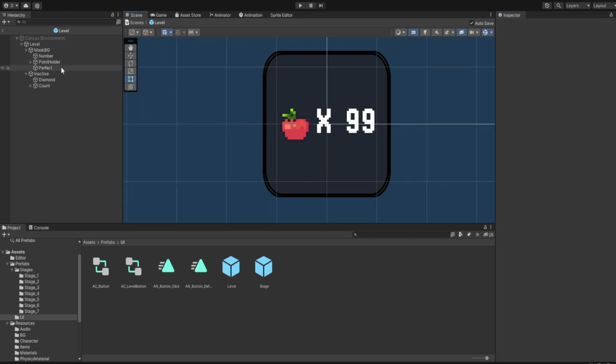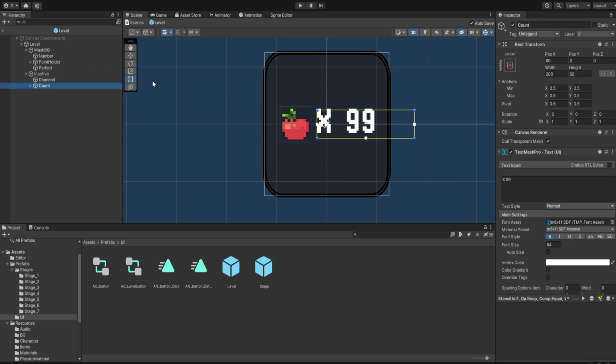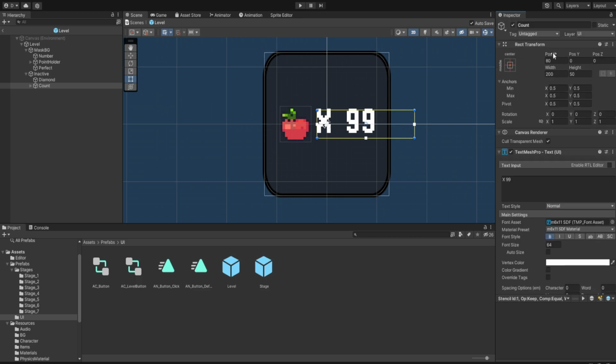So it's going to look like this. Now, inside our diamond, the X position is correct. What would happen if we positioned at the bottom? Let's just have it at the center. So this is going to be our default text, 200 by 50, 80.